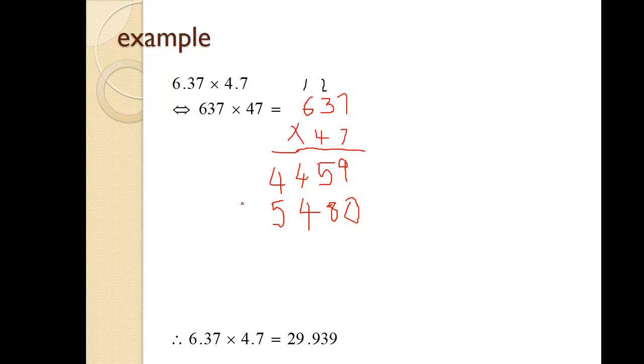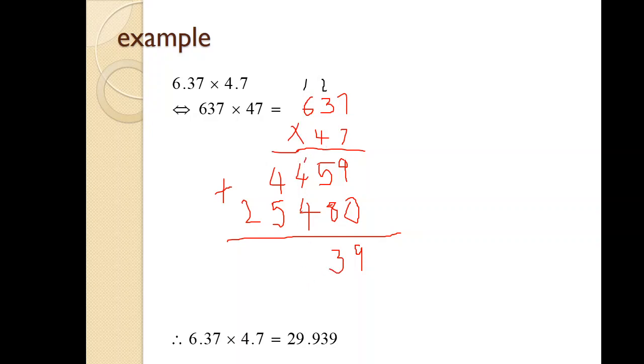Okay, the 2 comes here. At this point we are done multiplying, so we just need to add those two answers to get the final answer. To add these two, you start here, always. 9 plus 0 is just 9. 5 plus 8 gives you 13. You write the 3 here, then you give away the 1.